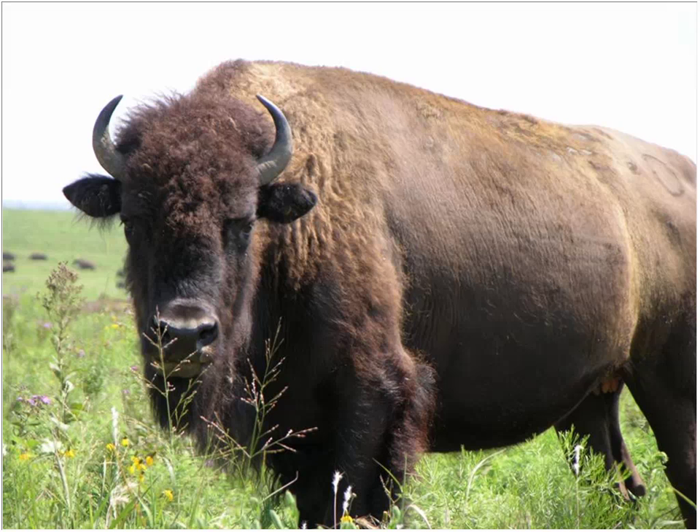The buffalo always knew this area was home, ranging here for thousands of years. Although grass can be incredibly productive, it's actually hard for most critters — including ourselves — to get enough food from. But buffalo, and we know cows, developed the digestive ability — the ruminant gut — to actually thrive on these grasslands. The prairies were shaped in large ways by tens of thousands of buffalo that ranged across this part of the U.S.